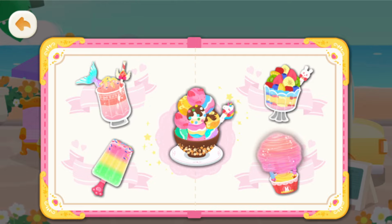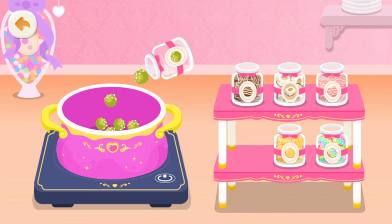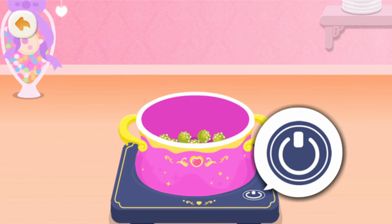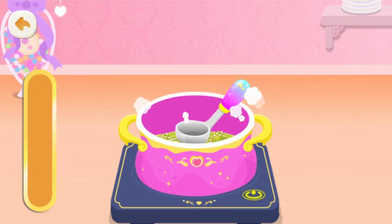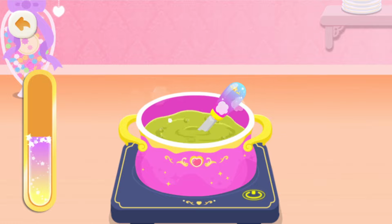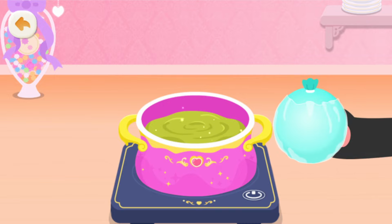Ice cream in chocolate bowl. First, choose the type of chocolate you like. Chocolate turns into the sticky chocolate syrup when it's heated. The round balloon is perfect for serving as a mold of the chocolate bowl.